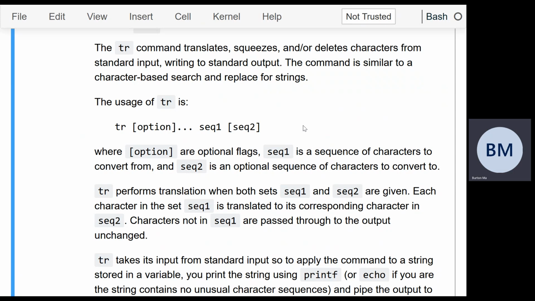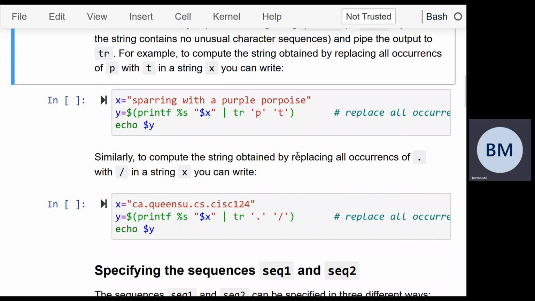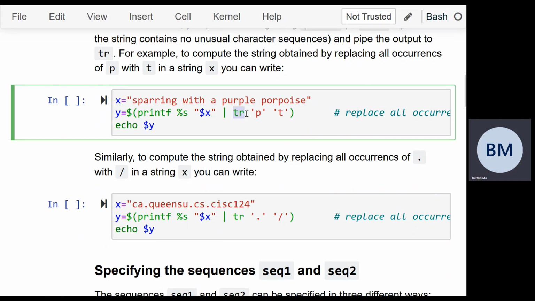So for example, if sequence 1 was abc, and sequence 2 was capital A, capital B, capital C, then every time tr sees an a, it maps it to capital A. Every time it sees a b, it maps it to capital B. And every time it sees a c, it maps it to capital C. All right, so to use tr in this way, you pass in both sequence 1 and sequence 2. So here's tr, there's our first string, there's our second string, right?